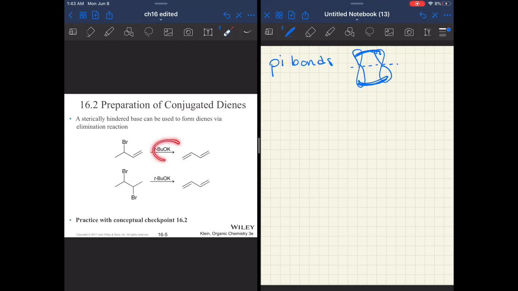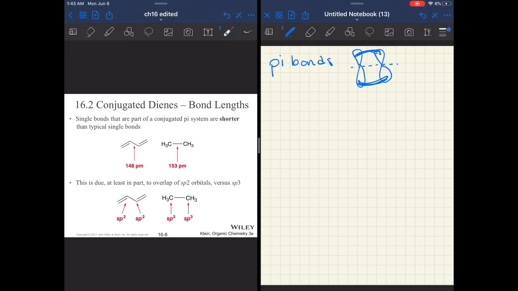What's nice about tert butoxide, aside from the fact that it's a great base, is that it is not a nucleophile. So when given the choice of any base, unless I need a specific Zaitsev product, this is my guy. So you're going to see me use tert butoxide quite a bit.